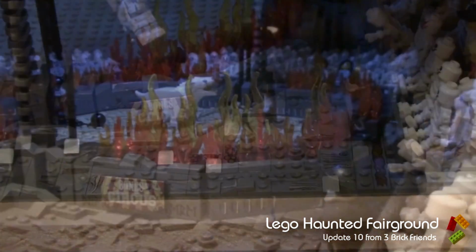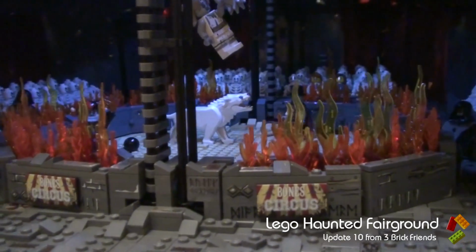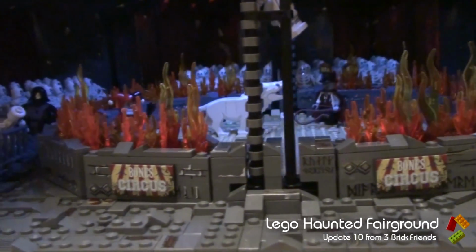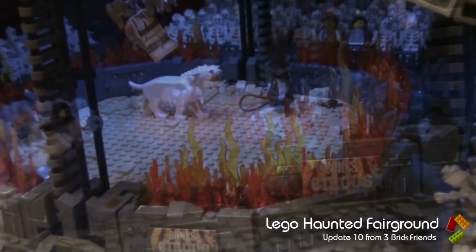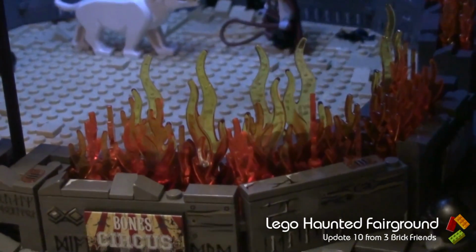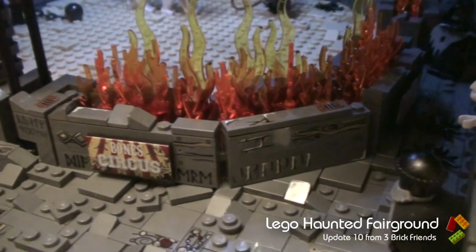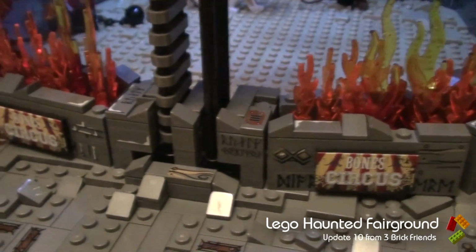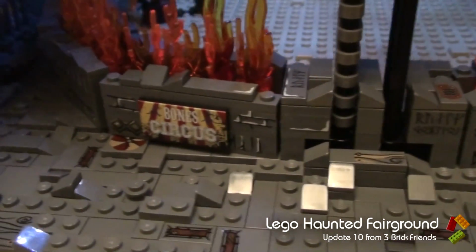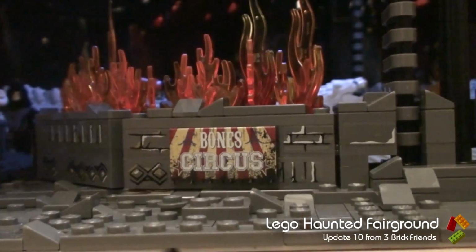At the moment, the one thing that's left to do before we display at Philly is to put the lighting in the flames. I have a lighting pack to do that with, that's fine. I just didn't want to necessarily take the whole thing apart to put the wires underneath it and then build it up again just for this video, so I'm going to do that when I get to Philly. So yeah, the flame barrier is really good. I'm really pleased with that. Also, some of the stickers and some of the use of printed tiles I'm really pleased with. I think it's come out great.